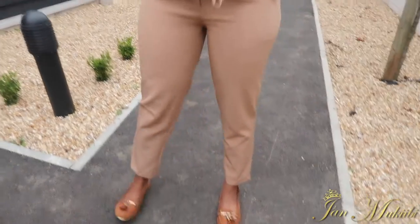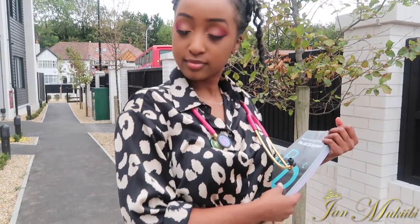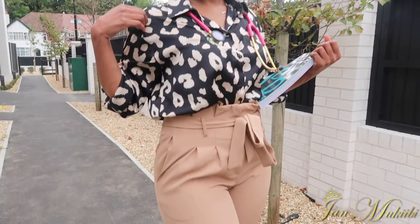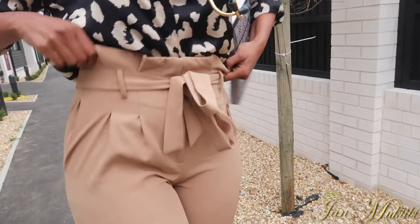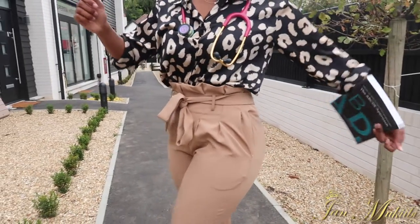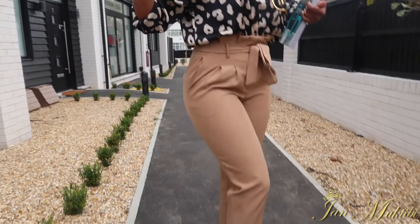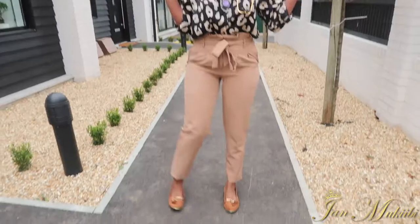This is outfit number one. As you can see, we've got the browns and nudes going on, and in the shirt too. This is my favorite shirt — it's from Zara, it feels great, it's a silk material I think, and it looks great too. These are beige high-waisted trousers from New Look, and they are some of my favorite trousers to wear on placement — super comfortable and they look great too.